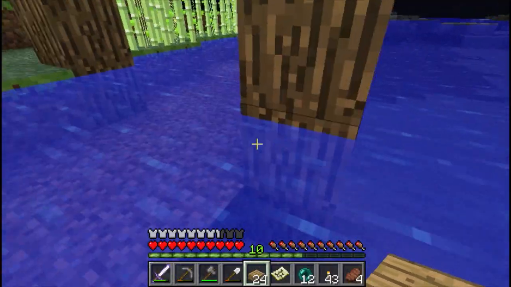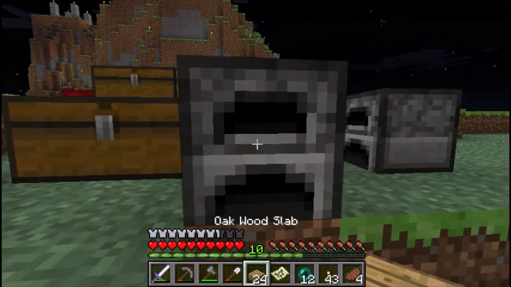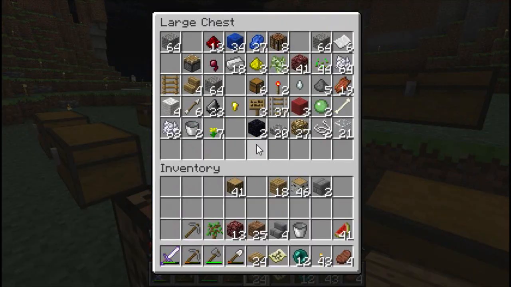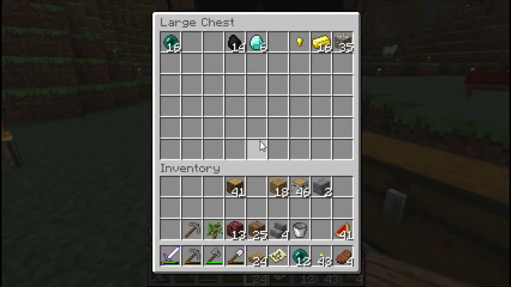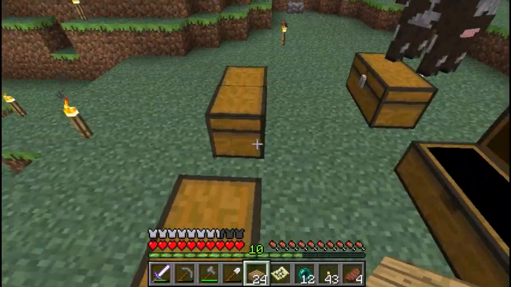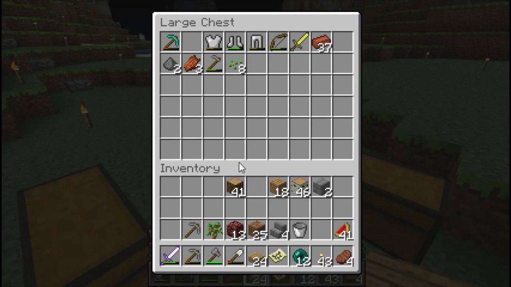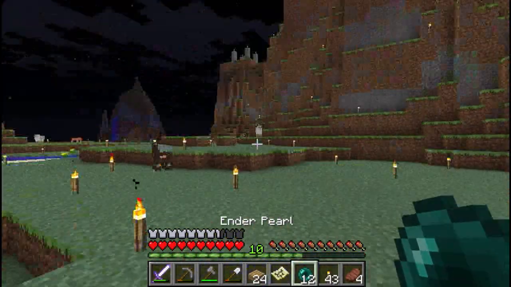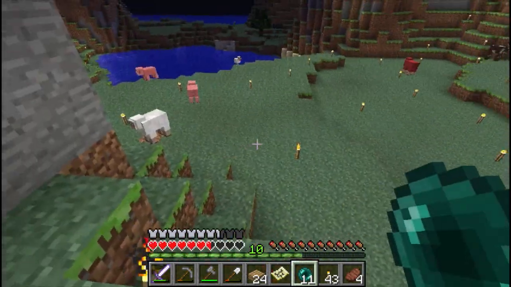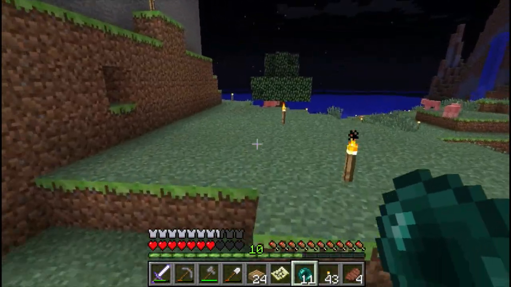Although, actually, do I have any smooth stone? Cobblestone? I need some form of... no. I don't even have cobble. I seriously don't even have cobblestone. Well, let's fix that, shall we? Whee! Ouch. That could have ended better. It didn't. Oh well, oh well.